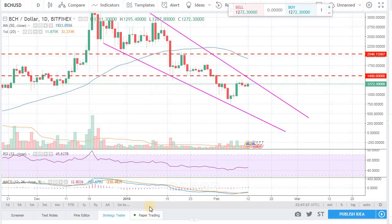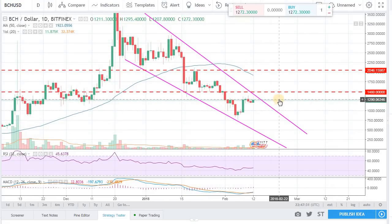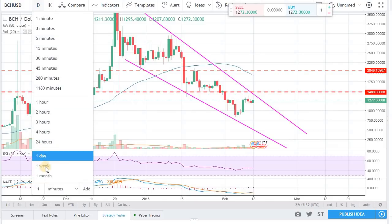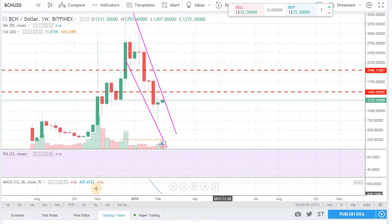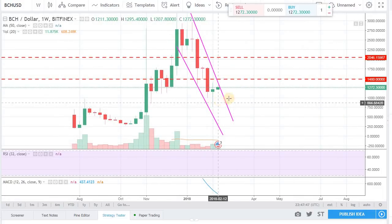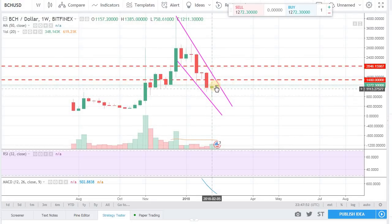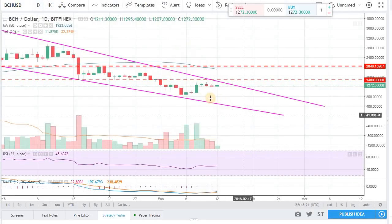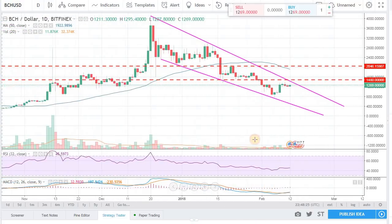This could potentially be a very good winning swing trade in the short term, because on the daily there's an inverse head and shoulder, and if I go to the weekly, last week when we completed the candle, we built a hammer on the candlestick. Hammers are pretty bullish and signal a reversal to a lot of trading software. A lot of technicians and chartists, when they look at the hammer on the weekly time frame, see a reversal pattern. That's why I'm optimistic for Bitcoin Cash in the near term, and I think this can be a very profitable trade if you put a nice stop loss on it and monitor the trade carefully.